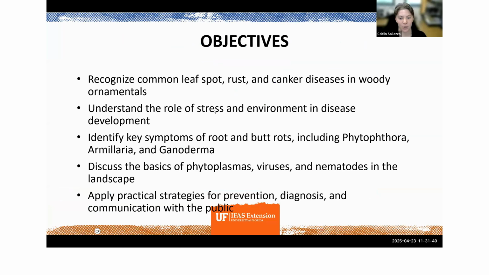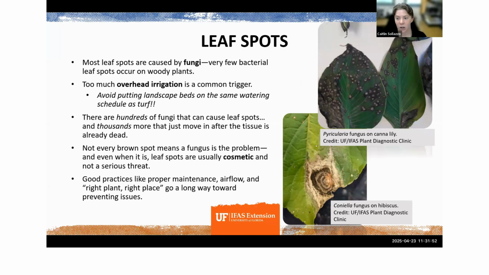All right, so here are the objectives. Boring, we're just going to go through the different main diseases. We're not going to cover all of them, not even close to all of them, but we'll cover the main ones. All right, so we're going to start this off with the easier ones to manage, getting all the way to the hard ones. So we're going to start with leaf spots and the simpler things, the things that are not as detrimental, things that we can treat. And then we'll slowly get into the stuff that is a lot harder to treat.